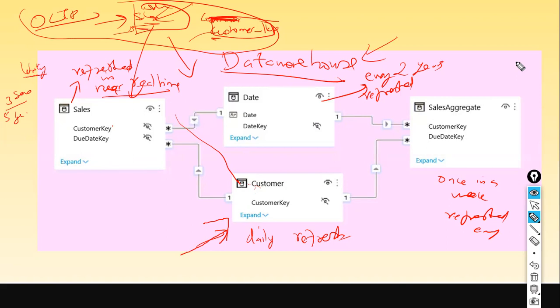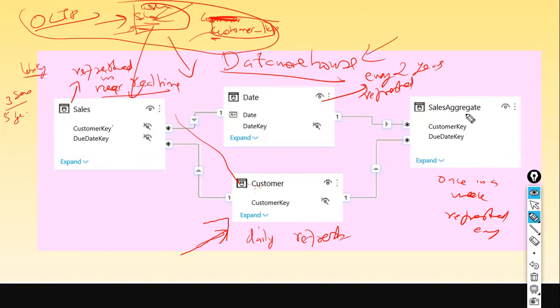That aggregated, summarized information gets stored here, not the transaction-level data. Each and every minute's data will not get stored here; the summary of it will. Hence, once in a week, if you refresh the table, that is more than sufficient.